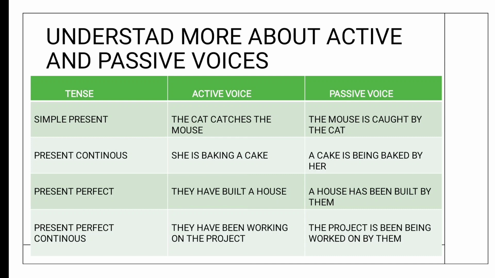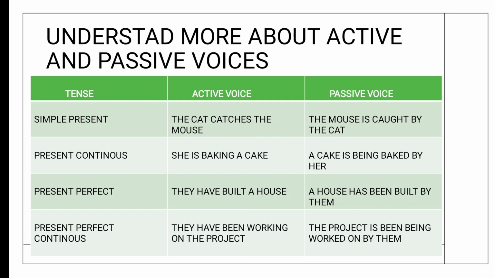So what will we get after the singular noun? After he, she, it, and a singular noun, we get is. So here we have the singular noun, the mouse. So after that we are adding is. The mouse is caught. Why is it caught here but catches in the active voice? Because we have to convert the verb in the active voice to the V3 form when we are converting into the passive voice. Catch, caught, caught.